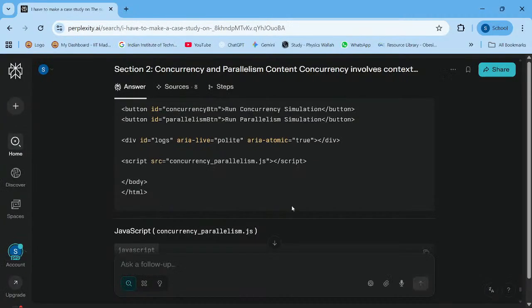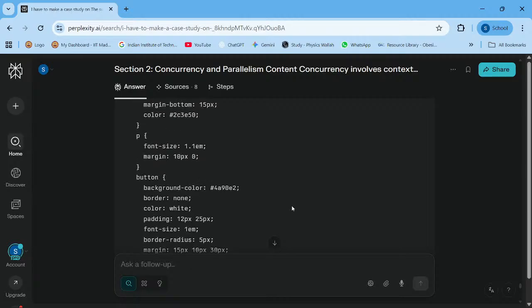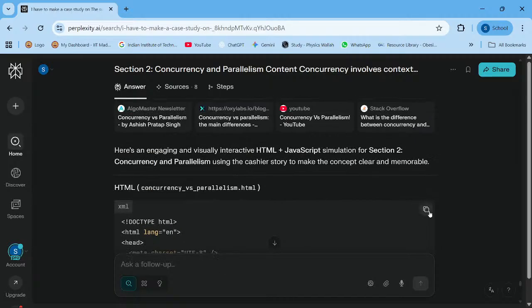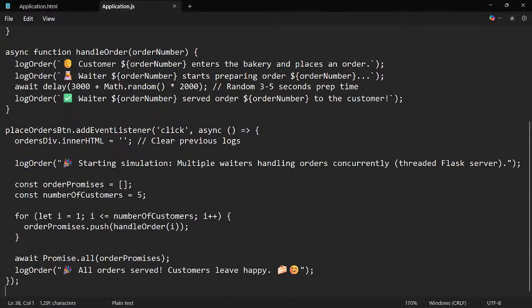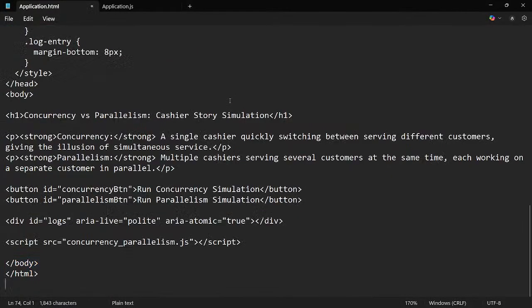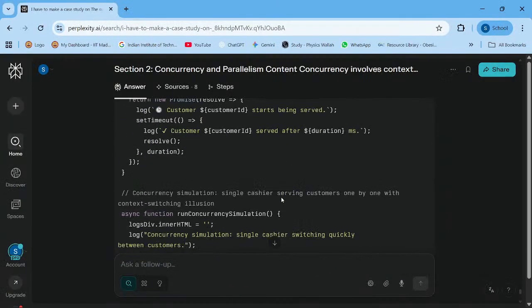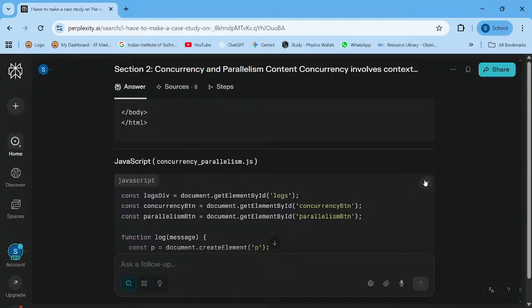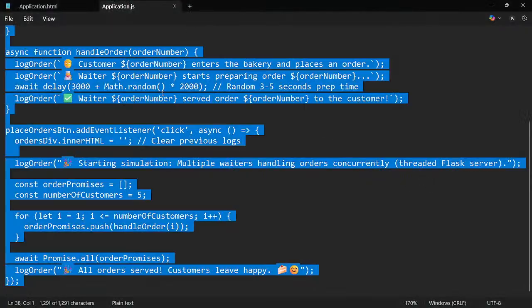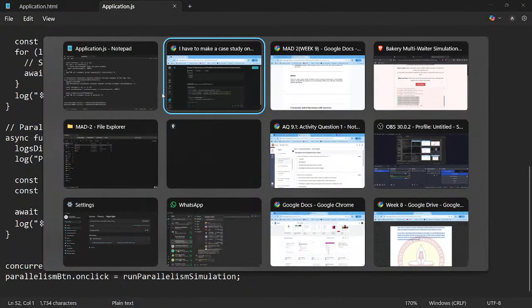Okay, let's see. I have changed the path. Let's edit it and see.